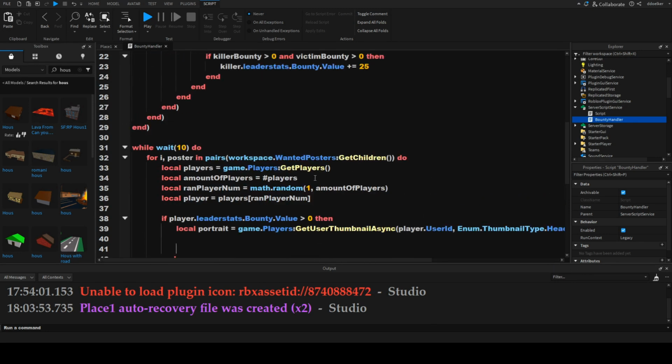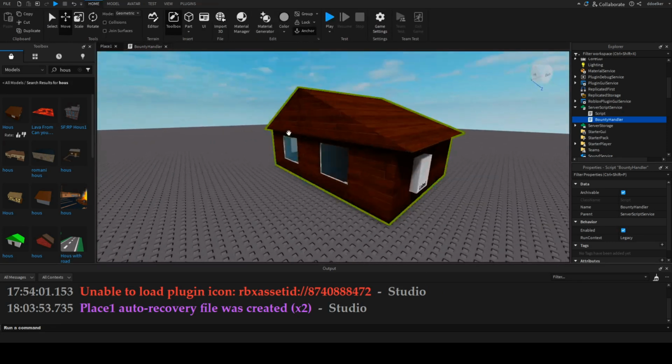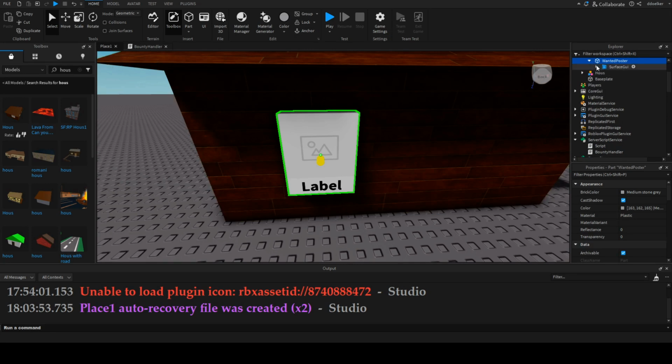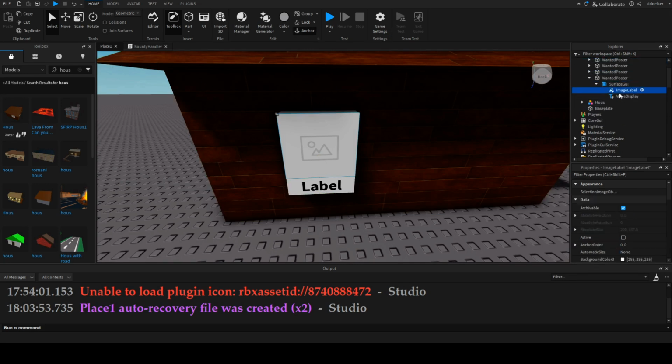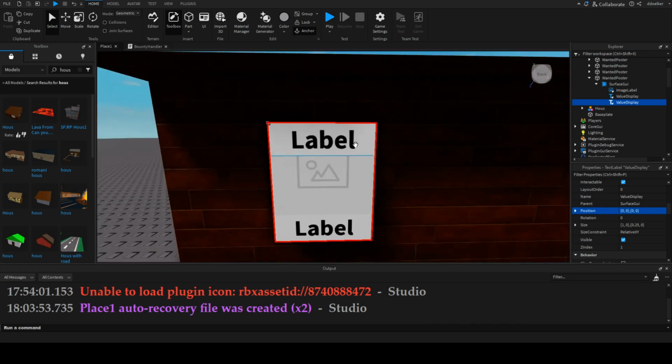And now actually something I want to do is also make this poster display the name of the player it's hunting down. So all we have to do is just in the surface GUI, let's say duplicate the value display and make it be, let's say, at the top. So I'm going to make the x-axis 0 and the position also on the y-axis is 0, so that's here.